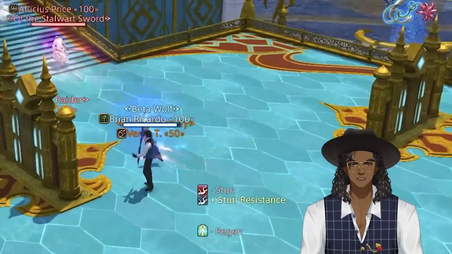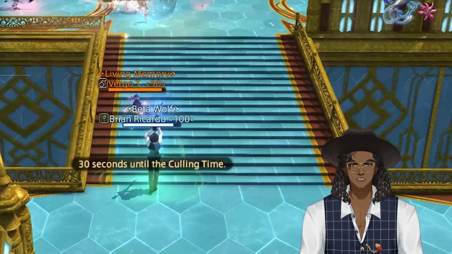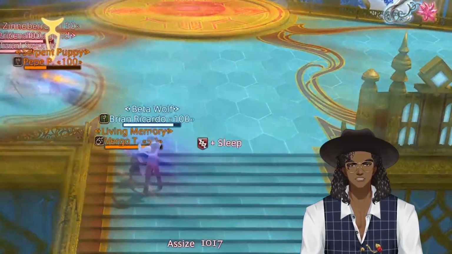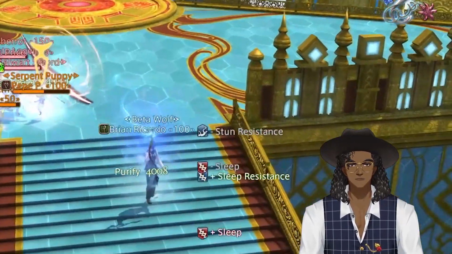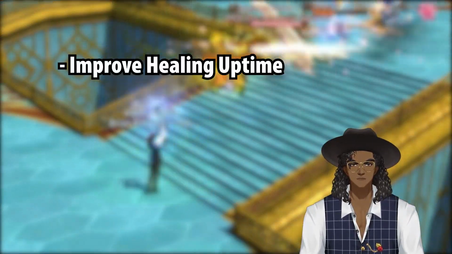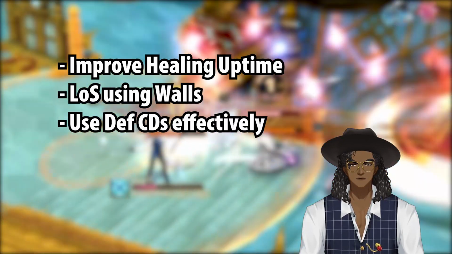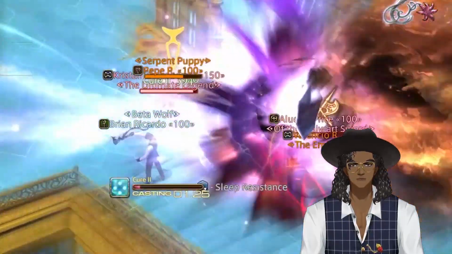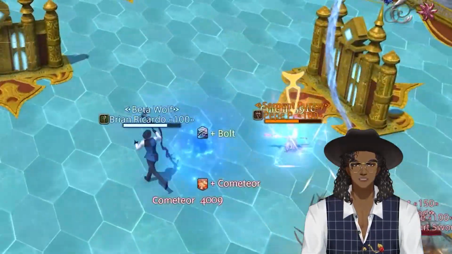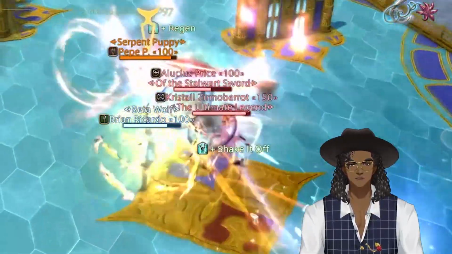To summarize, the Feast is very intricate, and the higher level you get, the more difficult it gets. There are many more things I could say about that match, but I think it would be an information overload. The biggest things that need to be worked on are uptime, using walls better, and using Protect, Temperance, and Repulse better. Healing uptime is improved by making sure your globals are rolling, so you can get bigger bursts of healing without having to expend all your off-global cooldowns.